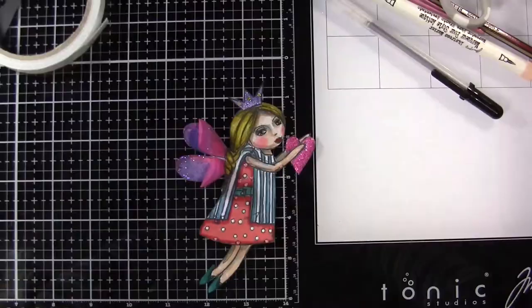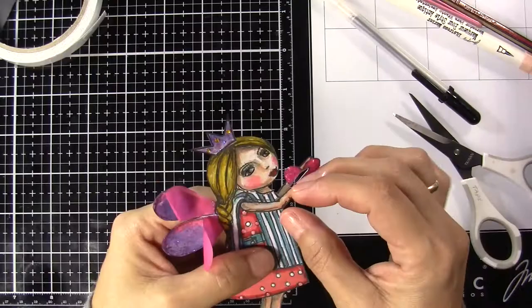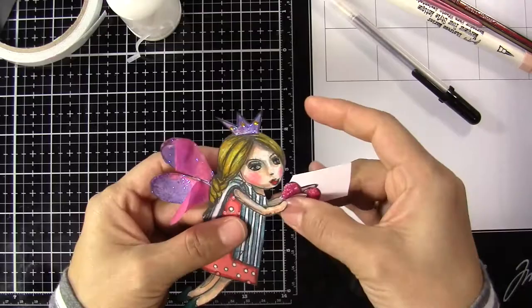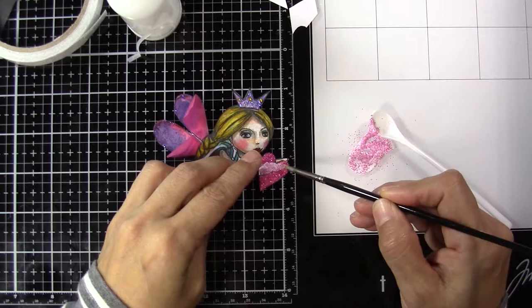Okay, after it dried, I feel that her hand is not holding the heart. The heart is just like squeezing the heart. And I just cut a little bit of the hand or the arm of the heart, and I'm going to glue a little bit of paper in the back. And I'm going to cover the heart all over again, but concentrating on the part that is flat, that has no glitter at all. I'm going to add more glitter in the rest of the heart. That way it's going to look the same level, the whole thing.